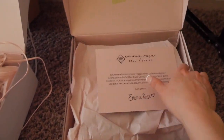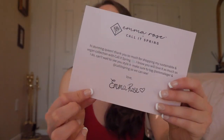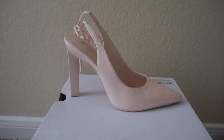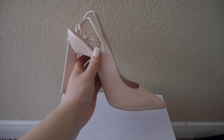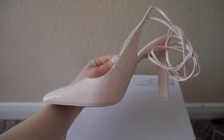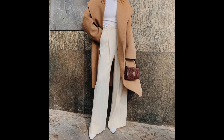Actually, let me go ahead and take a picture. I placed the order — it was the wrong size, so I decided to size up. Basically when you open the item — I'll show a clip — when you open the box this is what you see right away. It's super cute, it says Emma Rose on there. So, what's so special about these? I was also looking for like a beige slash nude shoe, and I feel like this isn't quite that, but it kind of qualifies to me as a neutral tone of shoe. We've got the closed-toe and the pointed heel.